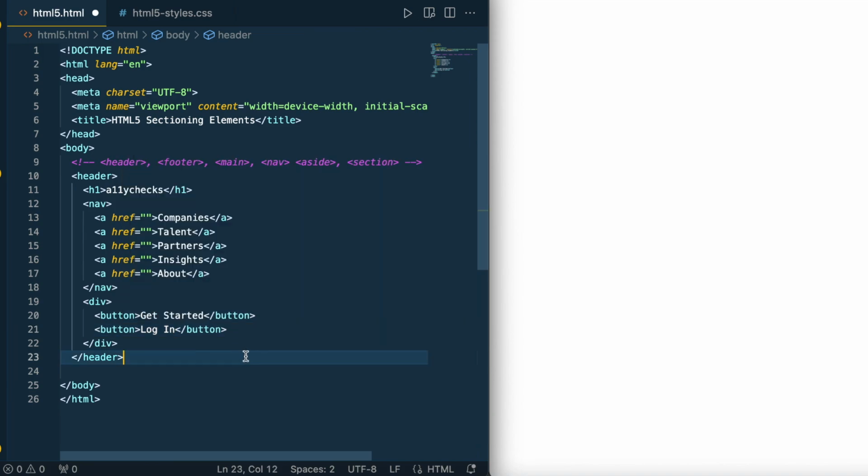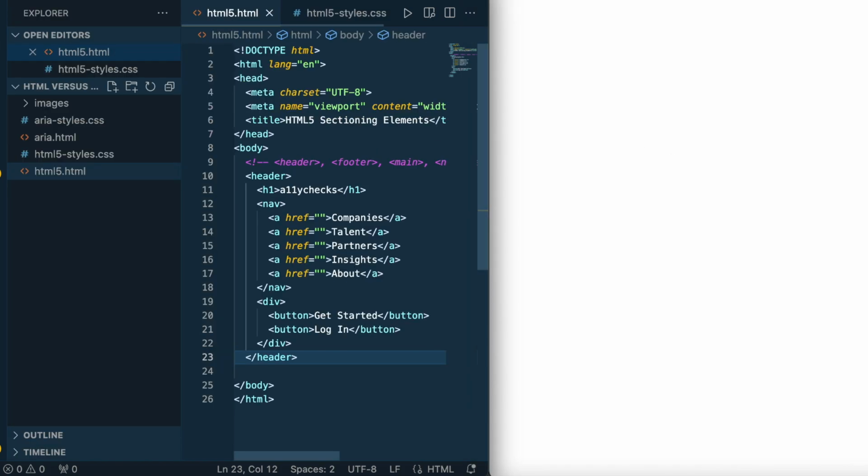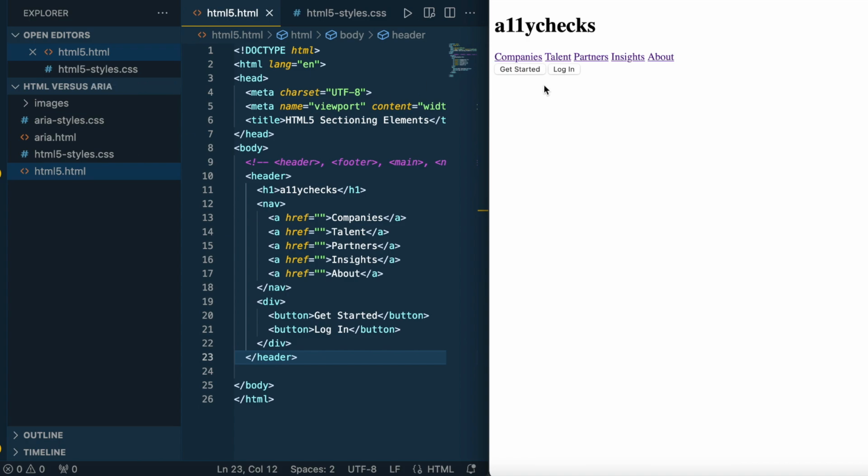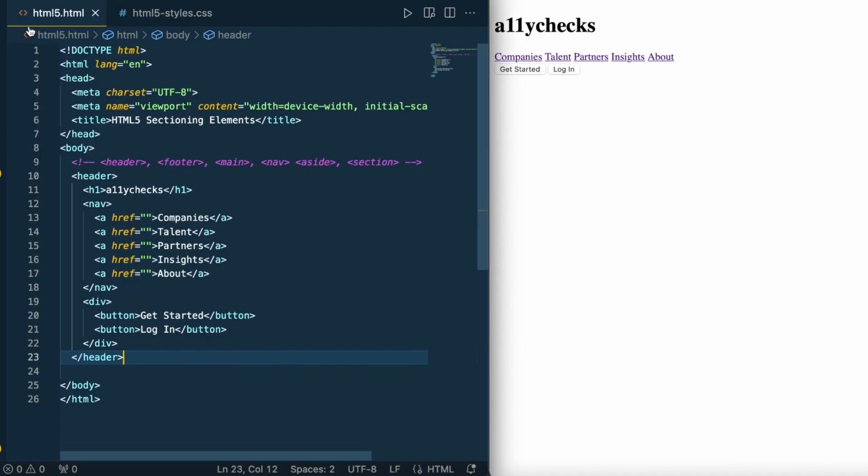Let me see how it shows here. So far this is what we see. Next is the main.